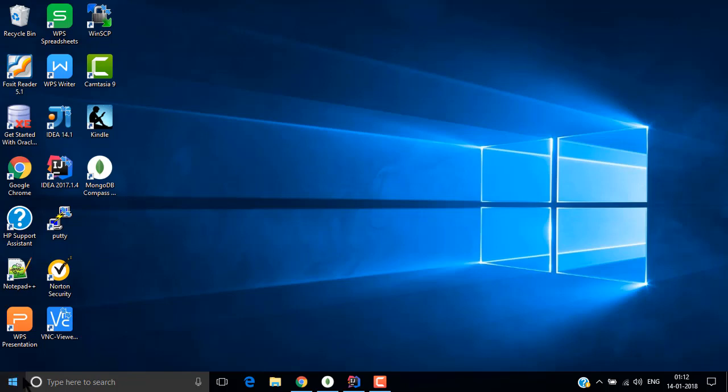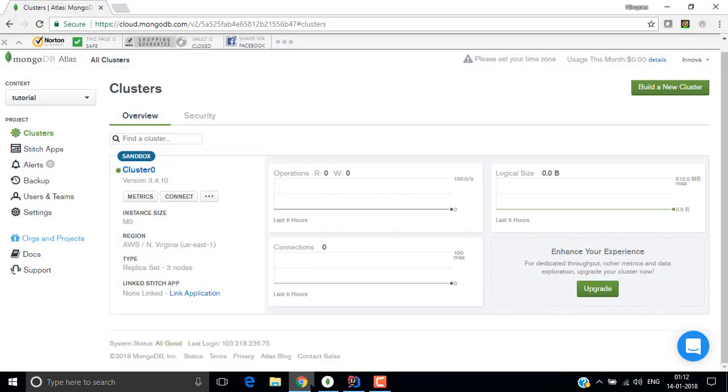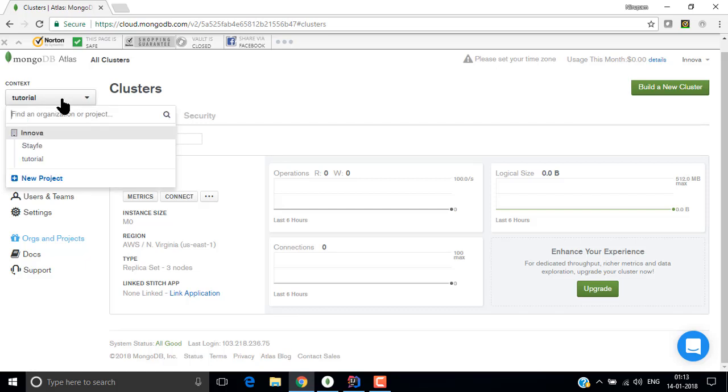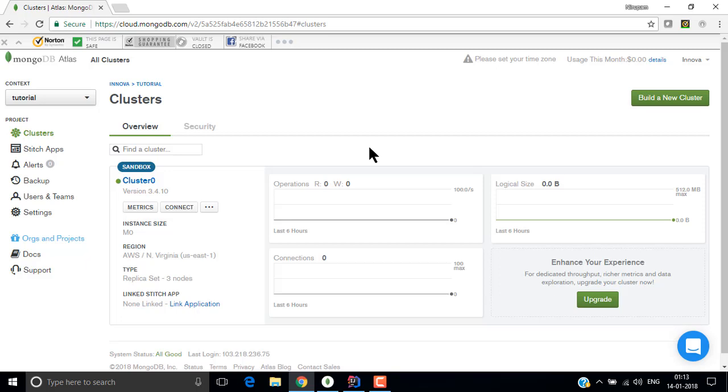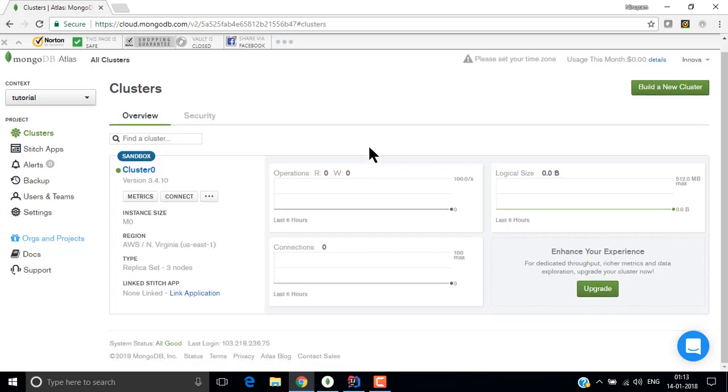So let's first see what you can do. First, you go to cloud.mongodb.com and create an account over there, and as soon as you create an account, a project will be automatically created. We have two projects. This one was created especially for our organization name. Then this project was created for this tutorial. Then what you have to do is create a cluster. Creating a cluster and deploying it takes a bit of time, so we have already done it.